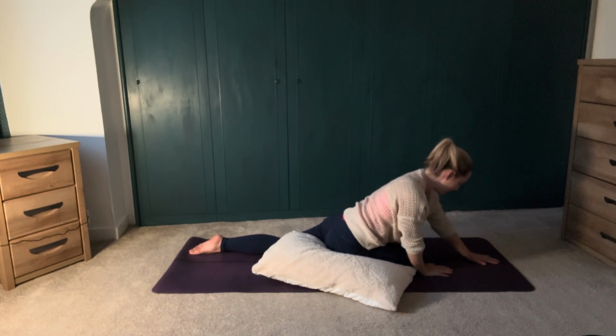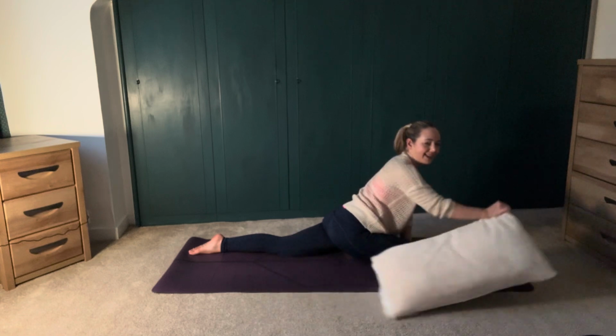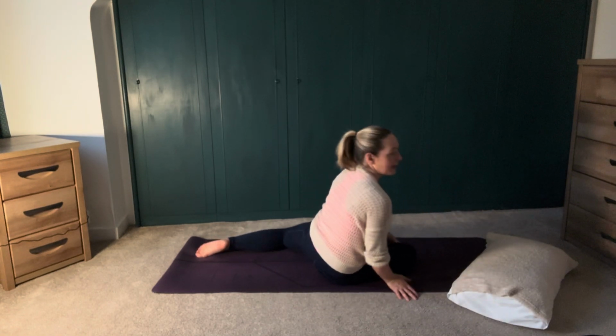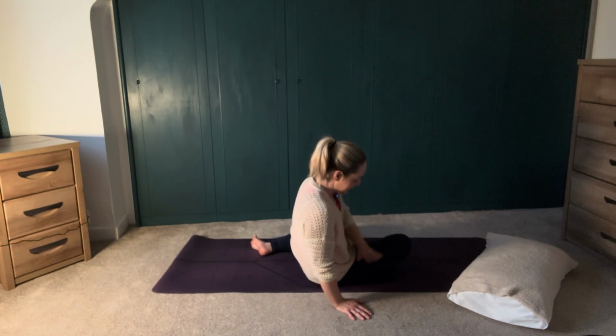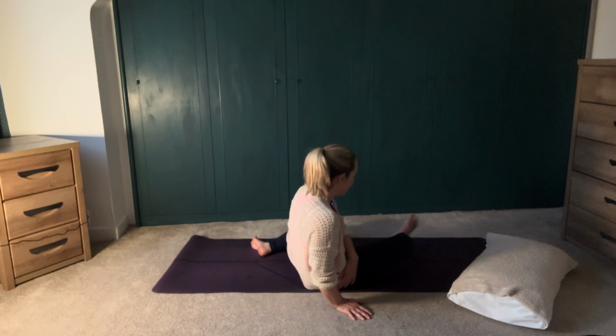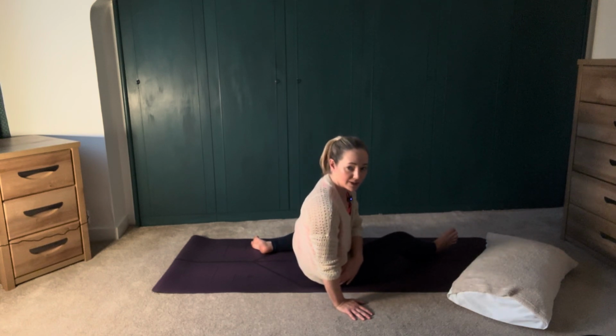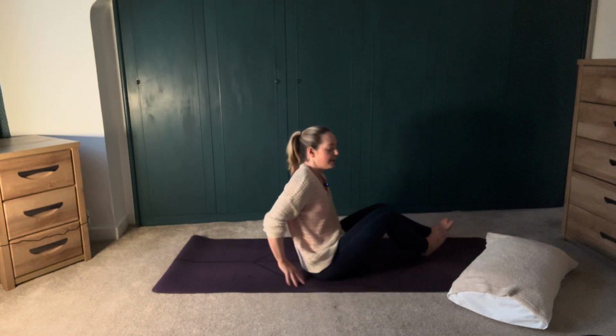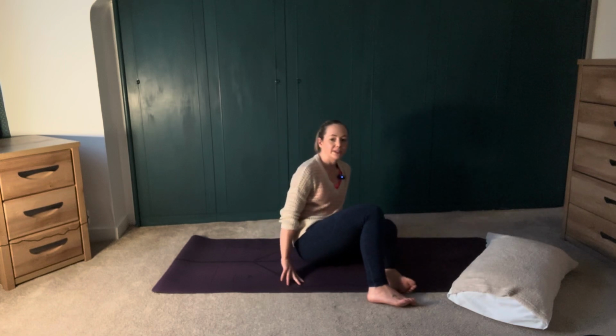And when you're ready, we'll ease on out of this one. We'll take an easier route onto the other side as the plank takes quite a bit from us, and that's not really what we're here for today, is it? So soften down onto that hip that is closest to the ground. That way you can circle your legs in front of you by leaning over to that side as well. And then we can just spin onto that other side.